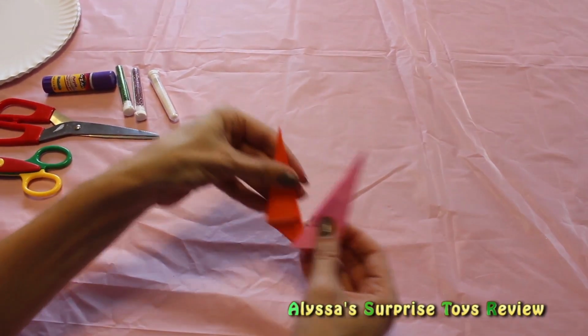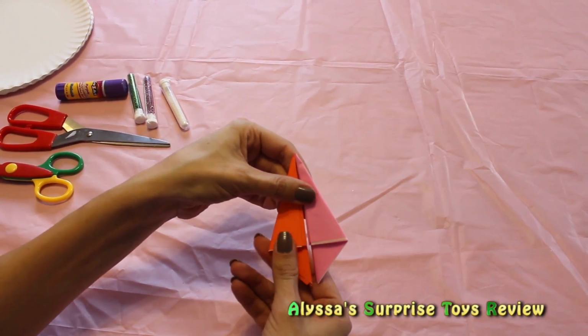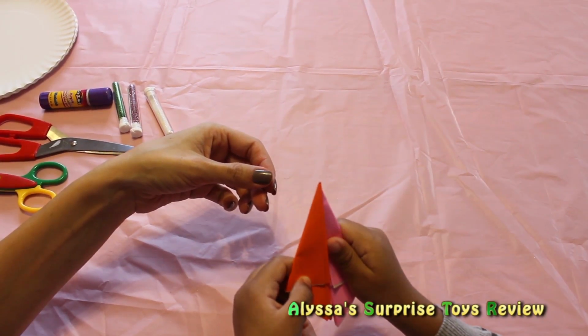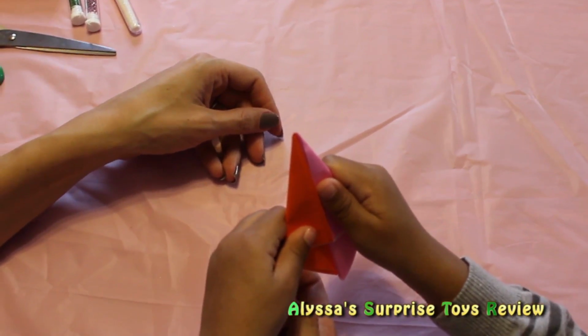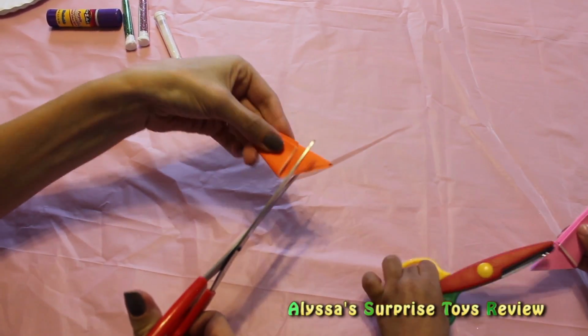And see, we have tails, so we need to cut them off. Can you cut yours? What's this? Ooh, it's another shape. Kind of like a diamond too, right? It's a kite. That's right. Here are your scissors. Thanks. Okay, like this. I'll show you. Look, cut just this part.